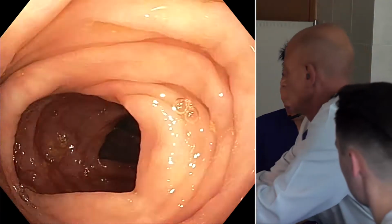And with this scope, you have the variable stiffness too. Oh, so the position of the scope is not very good.